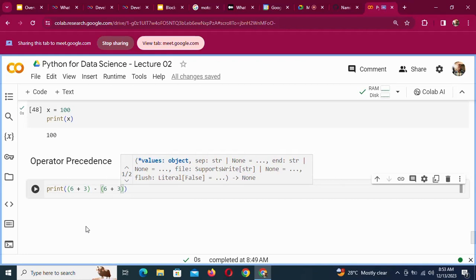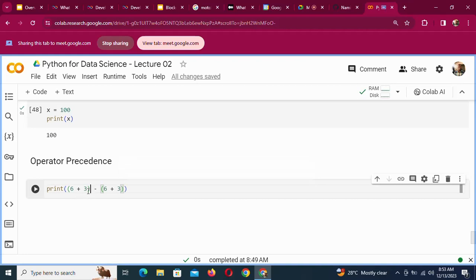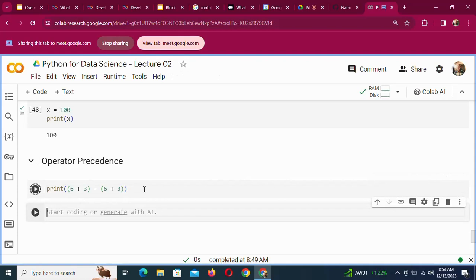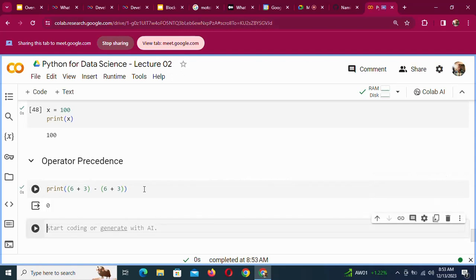Parentheses have the highest precedence and are evaluated first. So this one is calculated separately, and the answer is 9. Then we have another one in parentheses, which is also 9. Then 9 minus 9 is equal to 0.